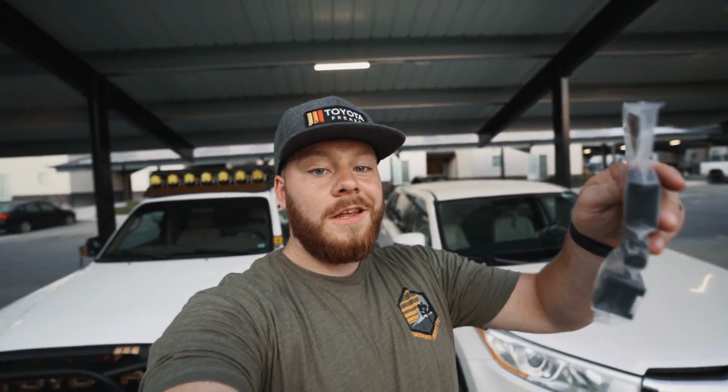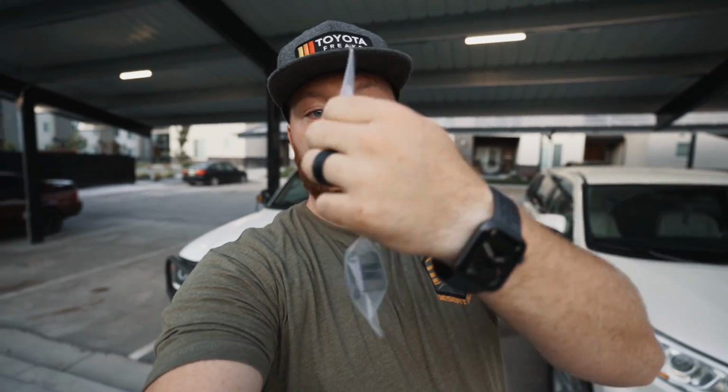Today we're going to be doing an install of these Desert Does It seat jackers for a first gen Toyota Tacoma. We're going to figure out if they're actually worth it, if they make these seats more comfortable, because if you have any experience with first gen Tacoma seats, they feel like cardboard and aren't very supportive. So we're going to go ahead and give these an install and see how they feel.